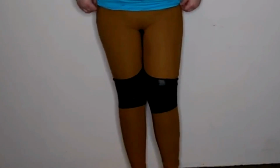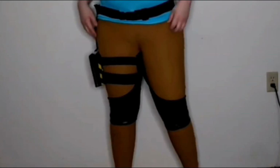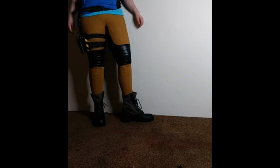Once I had my shape out of the black faux leather, I put it on just to see how it fit, and it looked like it was actually working really well. Then I put my holster on to see if I did well with positioning the knee area. As you can see, you can still see some of the pants in between the bottom strap of the holster and the very top of the knee padding.